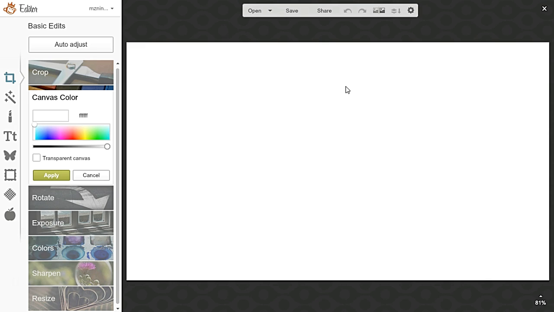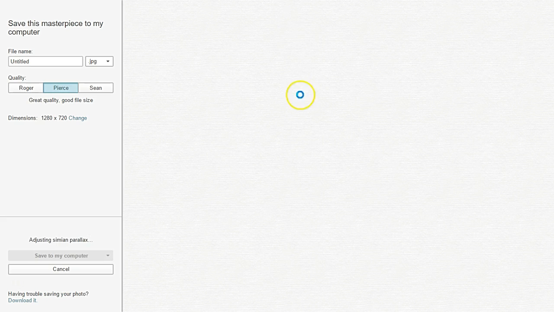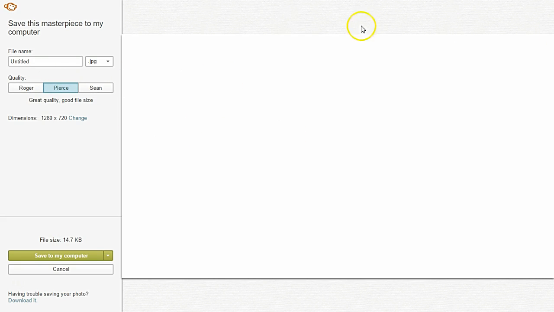Okay, a couple of things about PicMonkey. It does not save to the app. So if you're used to using Canva, Canva automatically saves in the background. You could come back. So there are some tips and tricks that I use, and I save at different points so I can kind of redo it. But for now, I just want to let you know that this will not be saving. So be careful. When you click on save, it actually is going to save to your desktop. Okay. I'm going to cancel this.